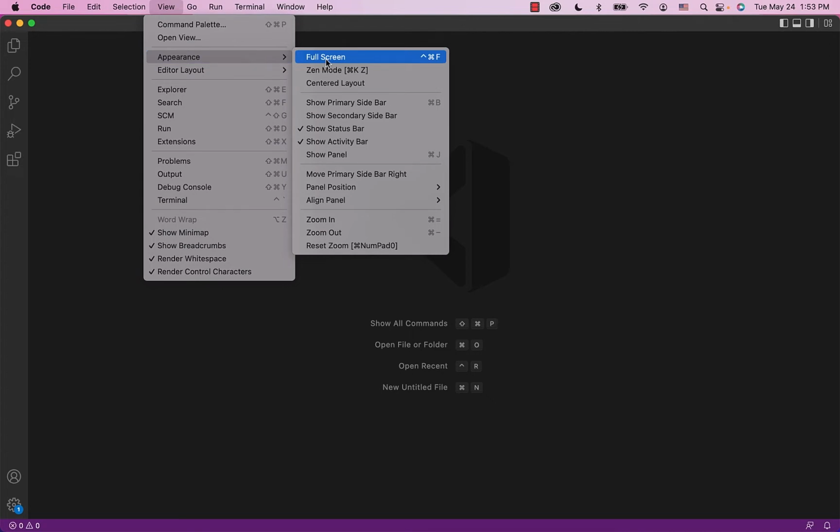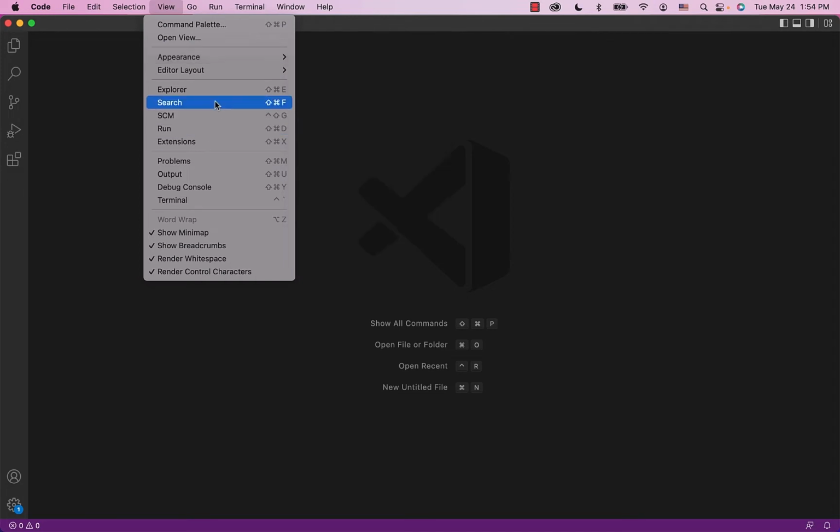So if you want to make something full screen, if you want to zoom in and out, you'll notice here I've got very specific commands for zooming in and out, but this should look different if you're on a Windows computer. Usually it's, I'm blanking because I've got a Mac keyboard in front of me. It should be Control plus and minus to zoom in. And then Control 0 if you want to go back to the default size. So when I teach in the classroom, I often am zooming in and out to make it easier for everyone to see on the screen. So I find that really helpful.